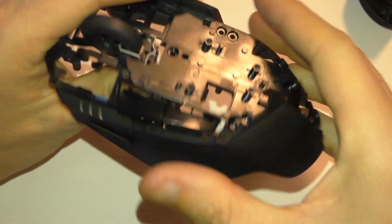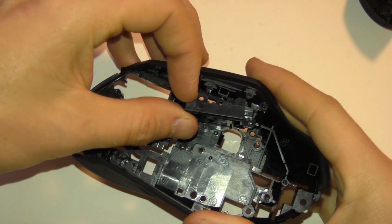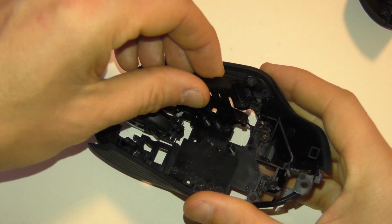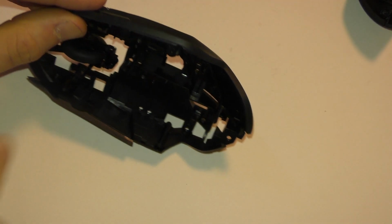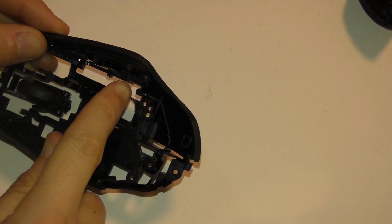Next we're going to get these two buttons. So you kind of have to pull this part up to get it loose. And then it just comes out like that. And now with that button there, there's one more screw that I missed right there that's holding it on.